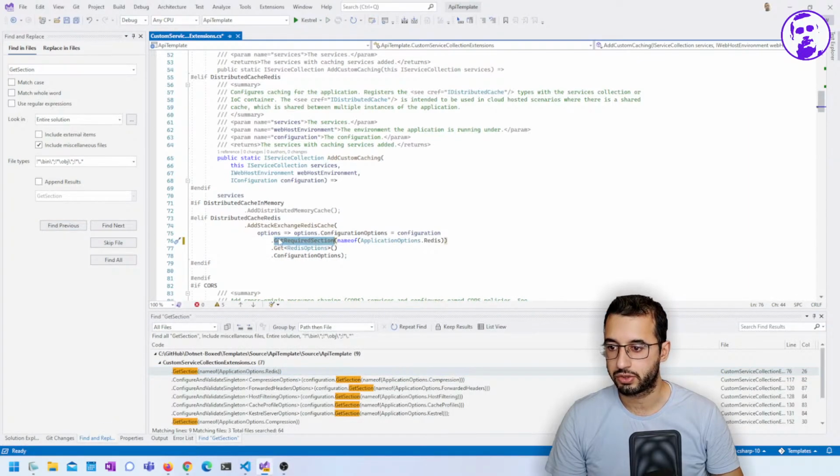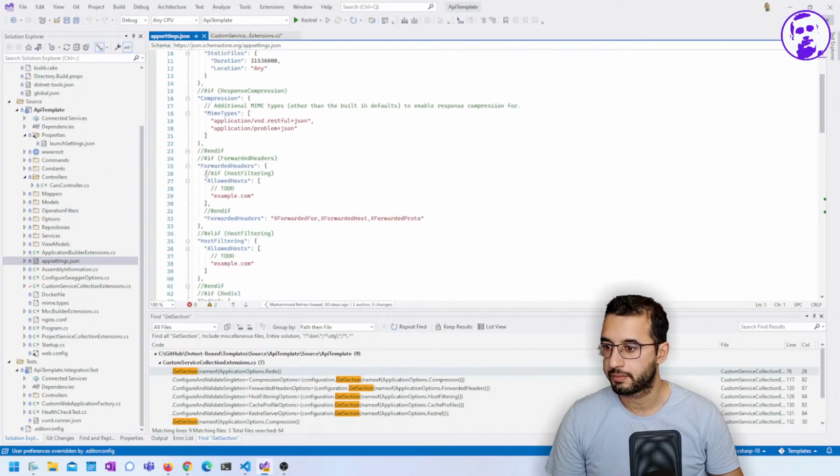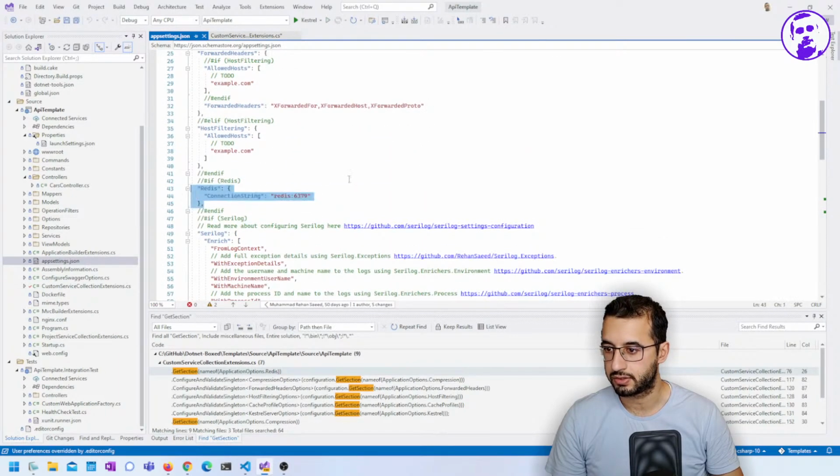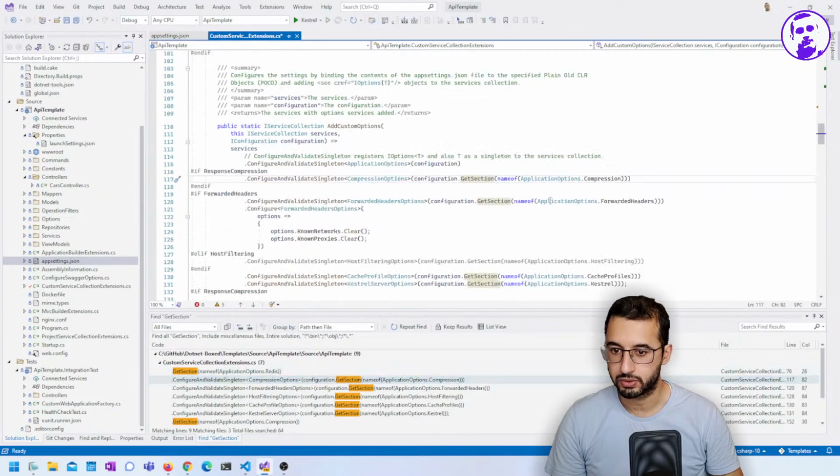So we want it to throw if the configuration doesn't contain a section called Redis, i.e. it doesn't contain this section of JSON in the appsettings.json file. And then we also want to do the same everywhere else pretty much, I think.